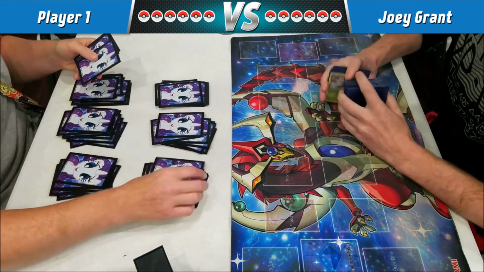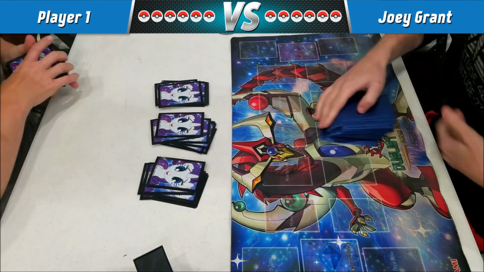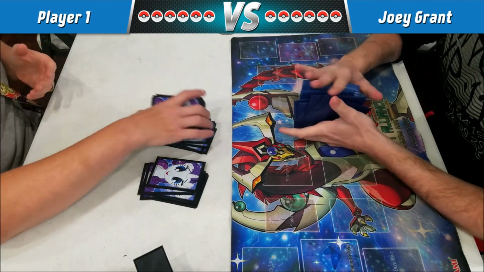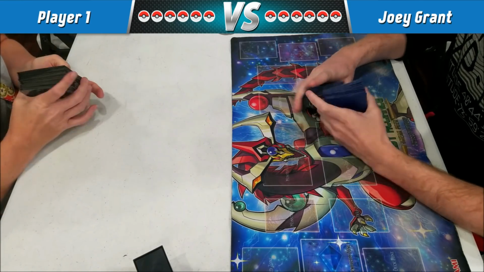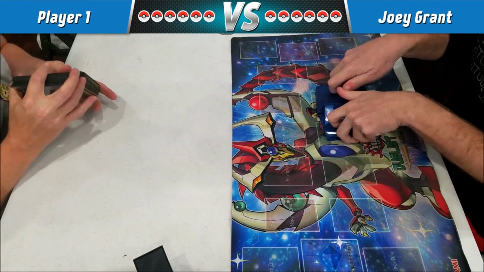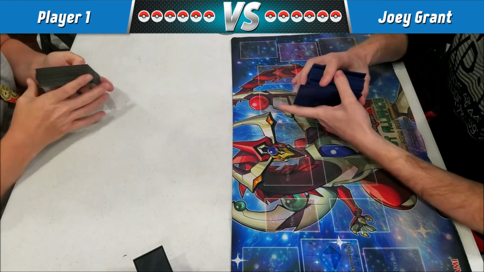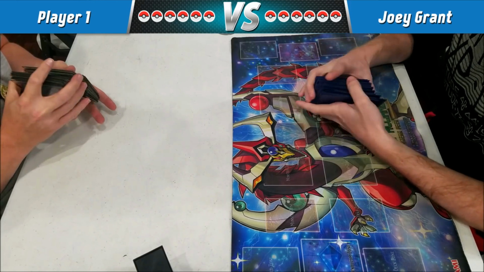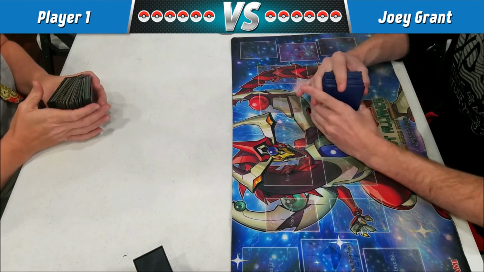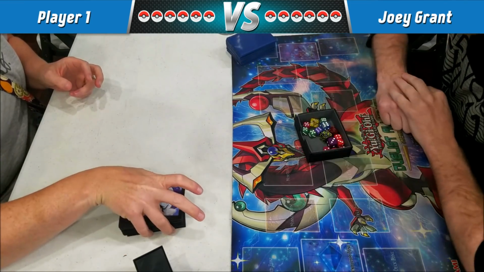But here on the left, we actually have a player. They wanted to remain anonymous. They didn't mind us recording, they just want to remain anonymous. But they're going to be playing some sort of dark deck, Yveltal EX, Yveltal Darkrai, all that type of good stuff. And then on the right, we have Joey Grant, who's playing a Yanmega BREAK deck. I believe it's actually Yanmega BREAK, Zebstrika, and Octillery, if I remember correct. I could be mistaken.